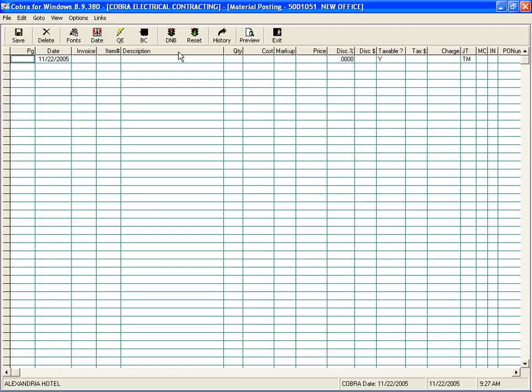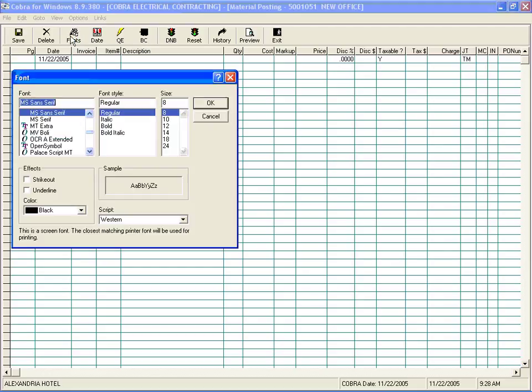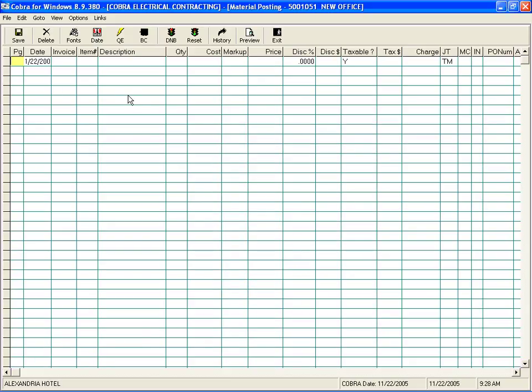If you are a user who'd like to see things a little bit bigger, you can click into the Fonts button on the toolbar, because you can control the size of these posting screens. What I would do is select font style, regular or bold, either one, but the size is what's important. If I click 10 here and I click OK, you're going to automatically see the posting screen resize itself according to that font. And again, this is saved by user, so you don't have to do it each time you work in these screens. But because there are 3 posting screens, you would want to do this kind of resizing in each of the 3 posting screens.